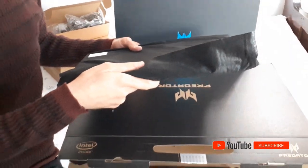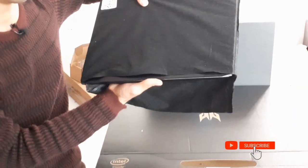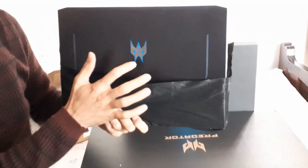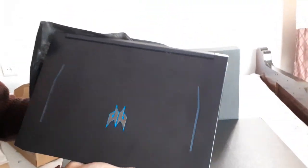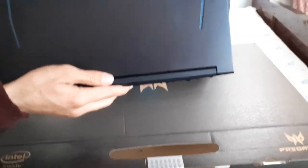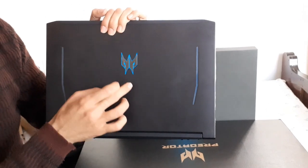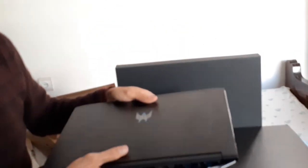Now let's take out the laptop. My experience touching the Acer Predator Helios 300 10th generation is amazing — there's a large Predator logo on the back side and it feels really smooth. It has fans on the back side and an attractive logo without the name 'Predator' printed below it, unlike the 2019 model. The front is aluminum and very smooth, while the back cover is plastic.